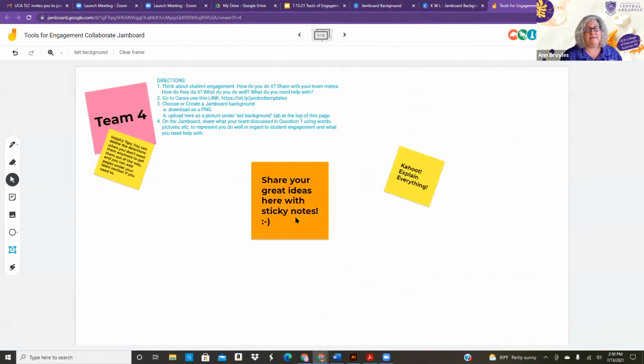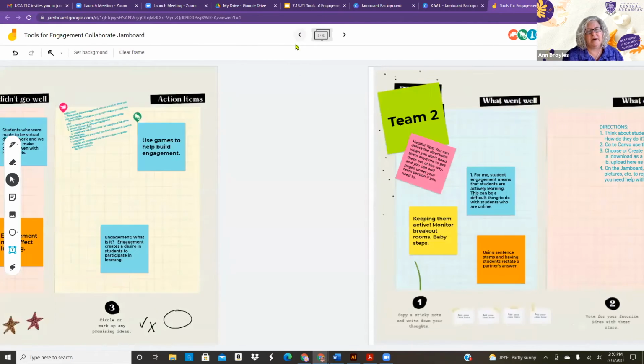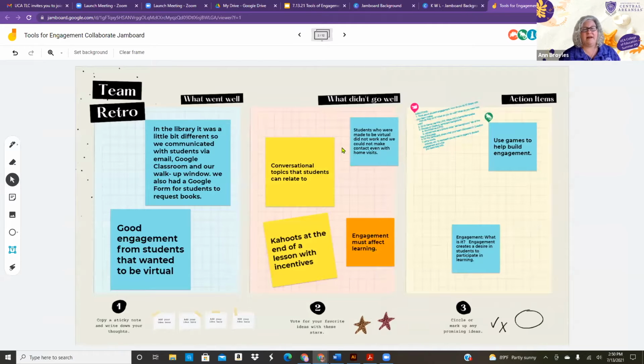Like I can come, like I did with team 4, I can throw a sticky note out there, even though I'm not in the breakout room with you. I'm still here to help you, here to guide you, here to answer questions, and here to see, when we all come back together, is there a question that everyone had that I can address, maybe reteach, things like that.